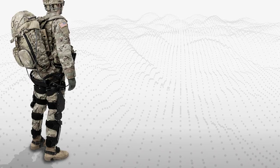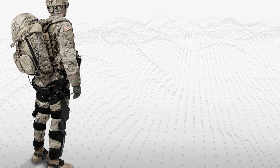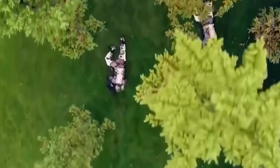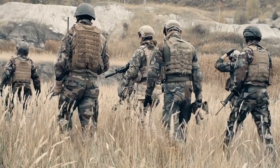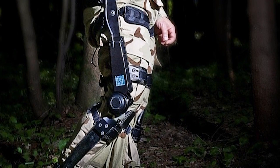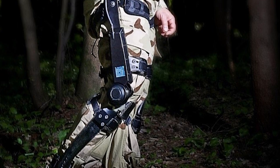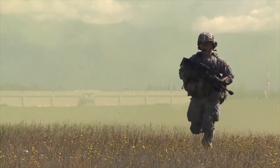Attempts to make a replica of this uniform have been made by several countries and companies, but only Lockheed Martin, a private American company, has seemed to make some kind of breakthrough. They have plans to make an innovative exoskeleton that will ensure their soldiers never get tired, with batteries that work for eight hours continuously, helping the soldier run, lift, carry, and travel much more than the average person.